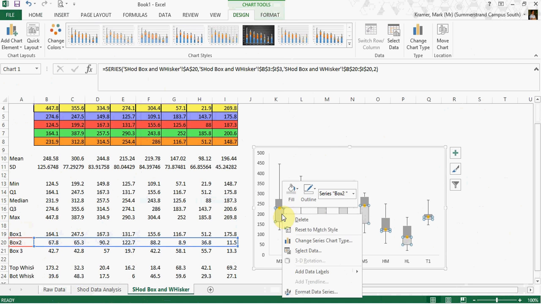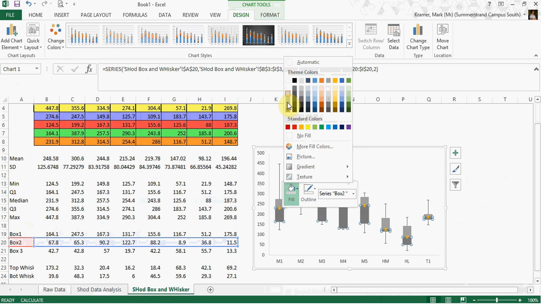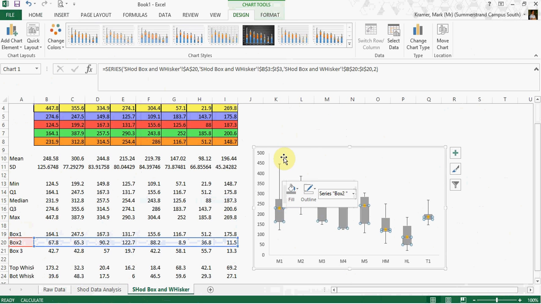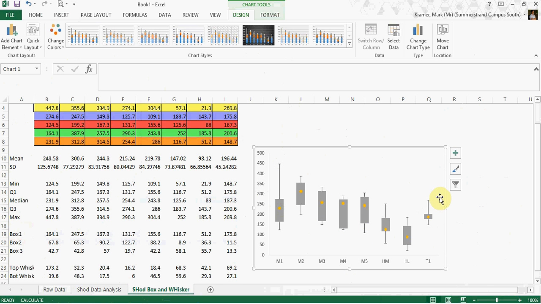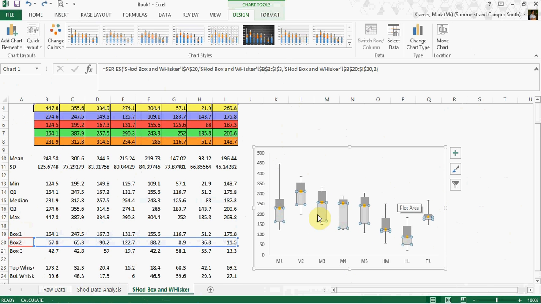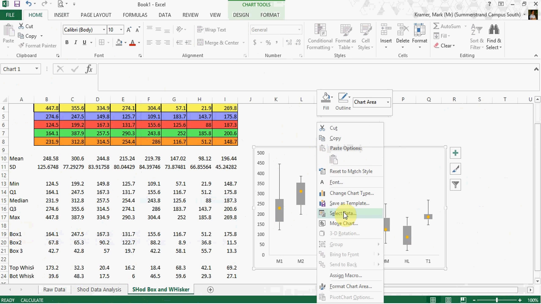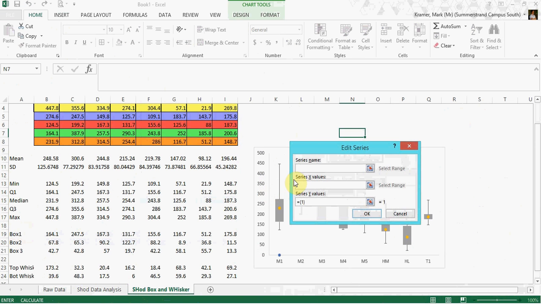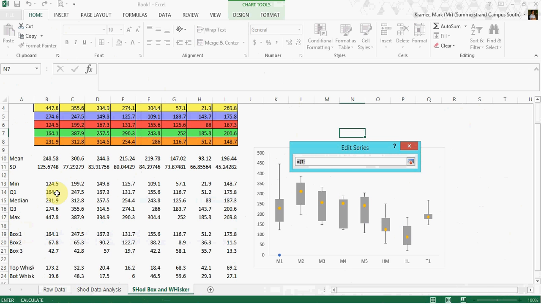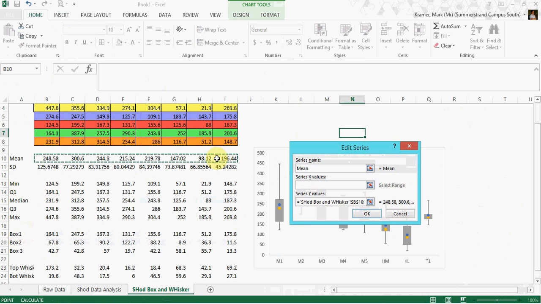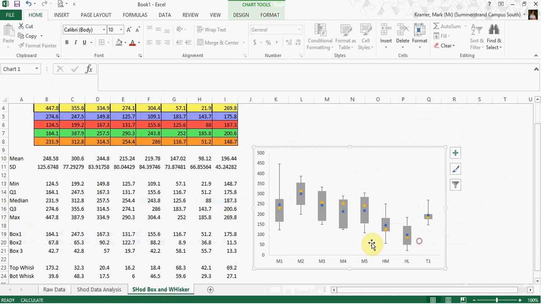So what I can then also do, and it just depends, some texts make these colors equal and just represent the data like that. Like I said, I don't necessarily like that. I just want to see where the quartiles are, but it's going to be up to you. So let's just keep it like that. And then I want to add the mean in. So now I'm going to right click, select data. I'm going to add mean, which is what I want to add in here. And then I'm just going to highlight the mean values, press enter, and click OK.